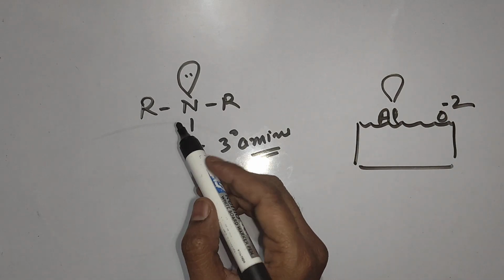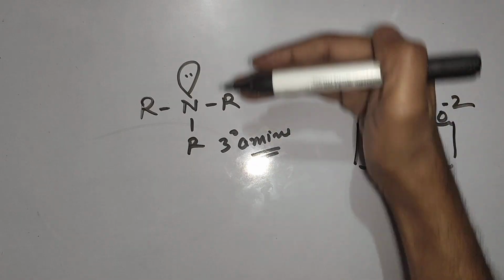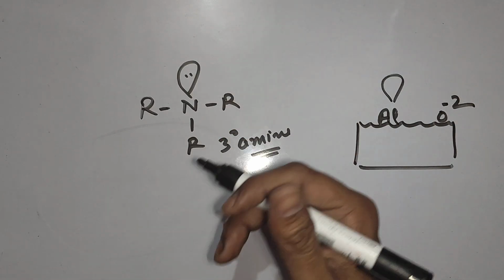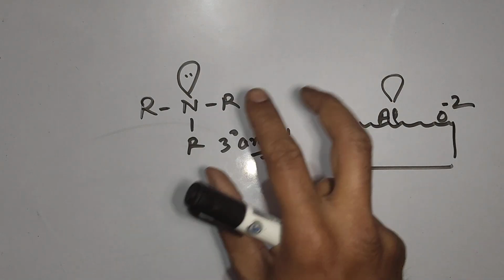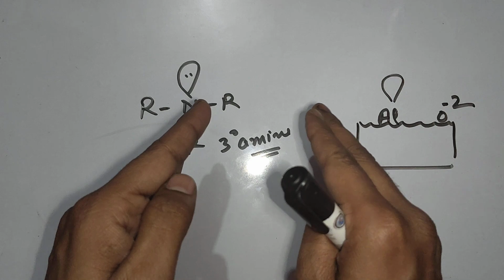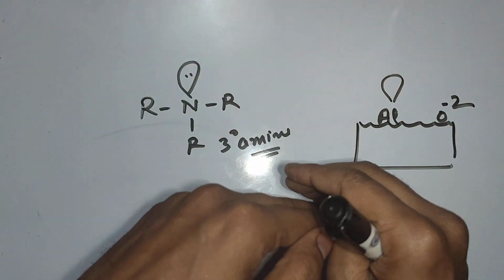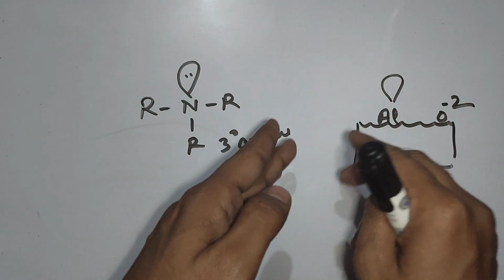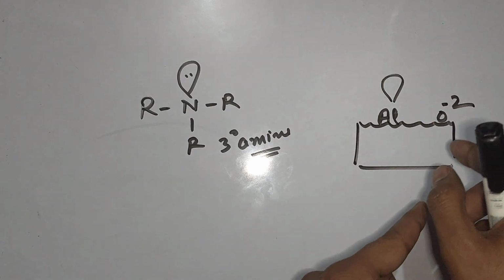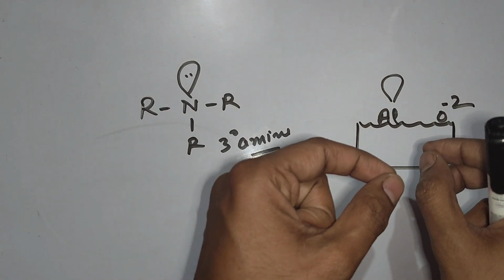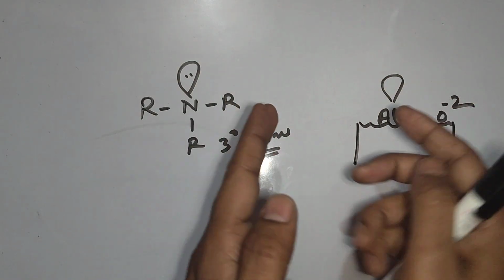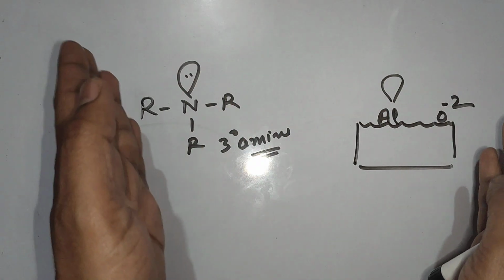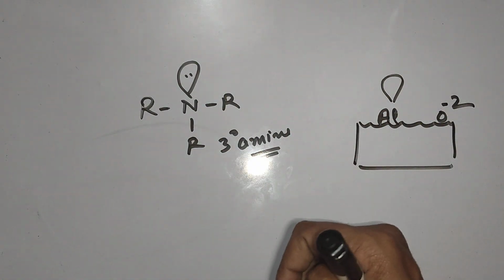Now, in this preparation, in this reaction, we are getting a mixture of 1 degree, 2 degree and 3 degree amines. Some 1 degree amines will generate without reacting again with alcohols. Some 1 degree amine will react with an alcohol molecule to create 2 degree amines. Some 2 degree amines will again react with alcohol to create 3 degree amine. Some will not. So there will be a mixture of amines generated on the surface of the catalyst.